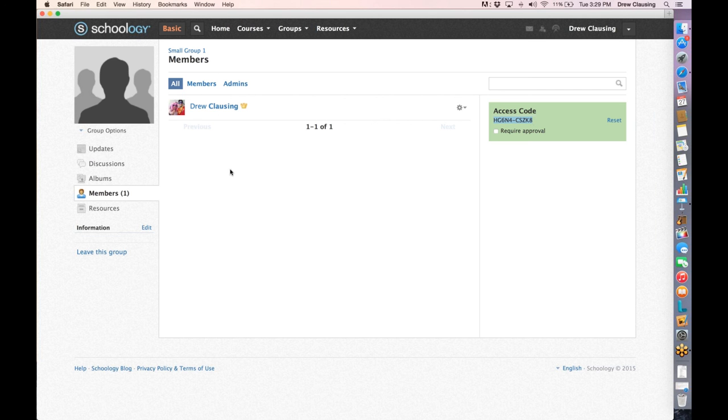Very, very easy way. This makes it much faster than having to go through a list of your students. Some classes might have 50 students, probably not in online, but it could. And if there are that many students, having to go through and pick everybody that's going to be in that group could take some time. So it's much easier to choose the names and then just post this access code beside them. Or an even easier way is to say, hey guys, here are 5 codes. I want you guys to message each other, communicate with each other, and figure out who's going to be in your group.